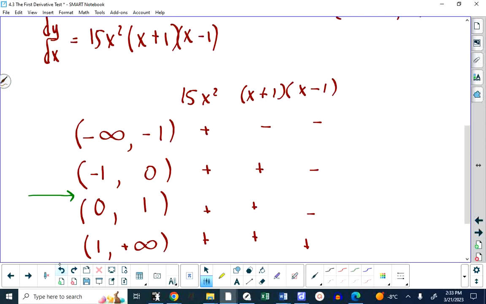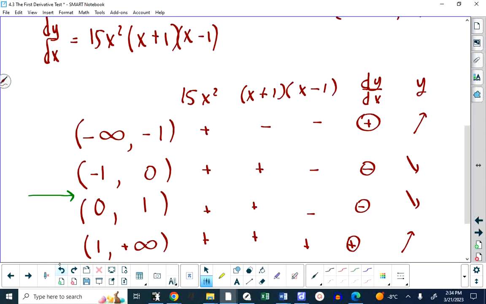So now we can write out what dy dx is in terms of positive or negative. I always just circle this so that you don't confuse what I'm writing in this column with the other stuff. You should be all getting pretty well versed at drawing or completing these charts. What does that tell us about the function? It tells us the function is increasing, then decreasing, then decreasing, then increasing.